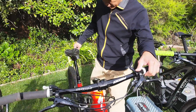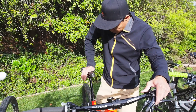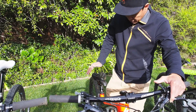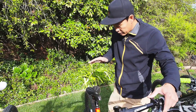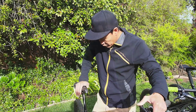This one is the specialized command post. So it's a 3-position as well. It's one of the stiffer ones. You can decrease the air pressure inside to make it easier to press down. There you go. Not super fast, but you still have to get out of the way.